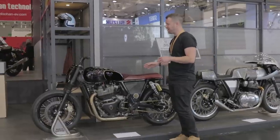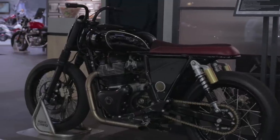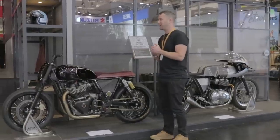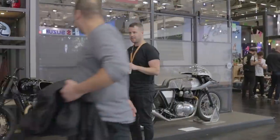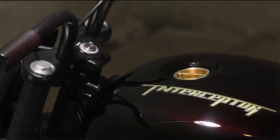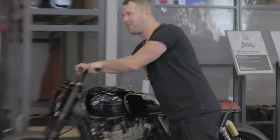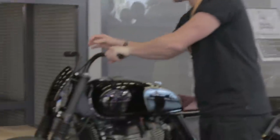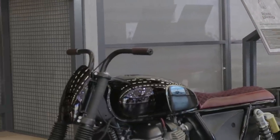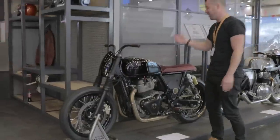This is the Interceptor 650 custom build by Old Empire Motorcycles in England. We have some contact with them and they did a really great build along with a great marketing video — they used Knox products in the video as well, which was super. I spoke to Rafe the builder about this bike and I couldn't quite believe what he was telling me. He said it's got super clean handlebars, and seeing it in the flesh — wow — it's totally wild. It's got a twist clutch, no brake handle, and a dual foot brake operated by one foot, which I'm not sure I'd be able to ride.